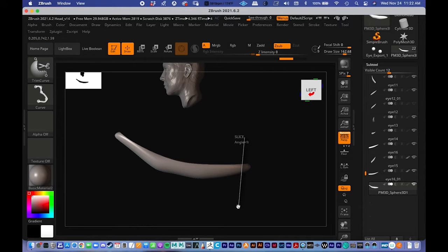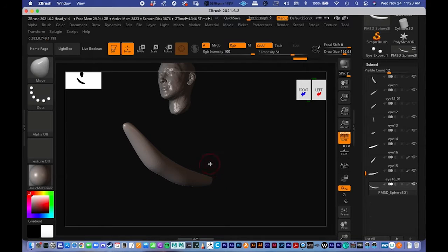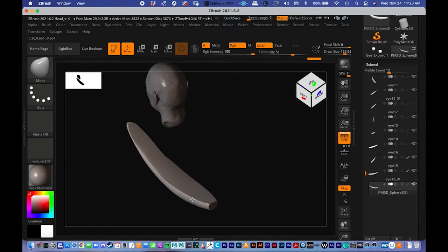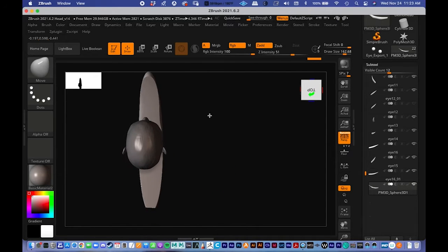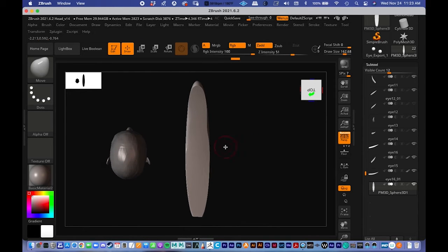So just trim it. Then I'll do the same thing down here, pressing the Option button. Not my best work. Let's see here. So I can press the Shift button to kind of sculpt this a little bit more. You know, these eyelashes are going to be tiny, so it's hard to argue that you need to get it perfect. I might use the Move tool just to kind of get it out of the way a little bit so I can see it a little better.